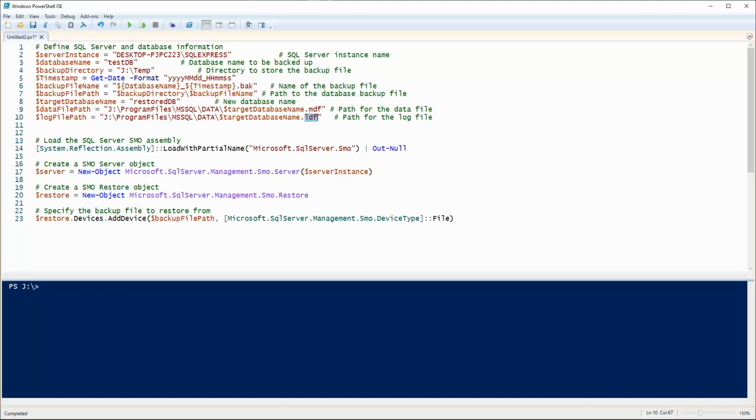Okay, so back to our add device. We specify our backup file path, and that is a file. Next, we set our restore.database property, and we point that to our target database.